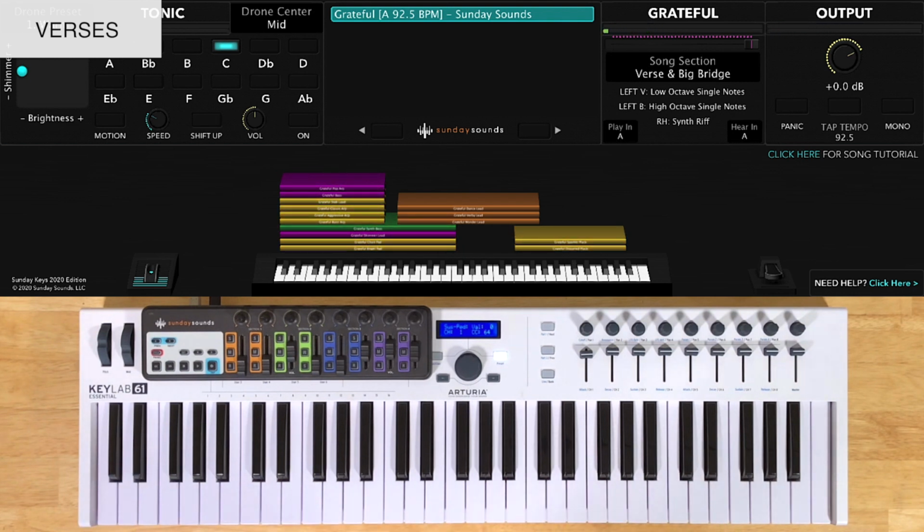For the second time you play the verse, you'll play it pretty much the same way. The only difference is that about halfway through the verse, you'll want to switch to play the lead line from the intro in your right hand. You'll also want to start gradually moving the mod wheel to 2/3 of the way up as you move towards the next section. I'll play this first so you can see how I make these changes and move the mod wheel.